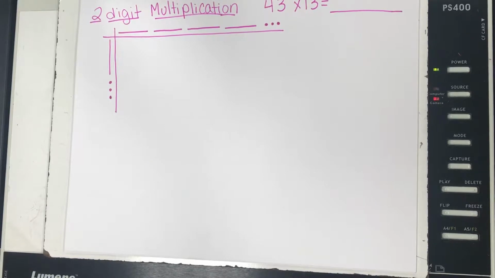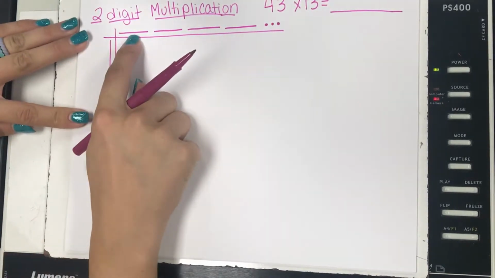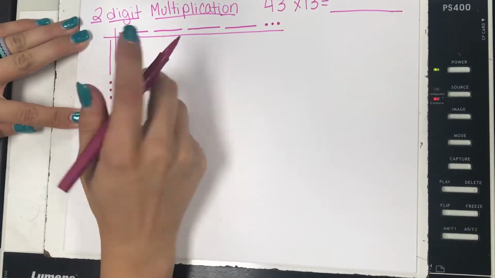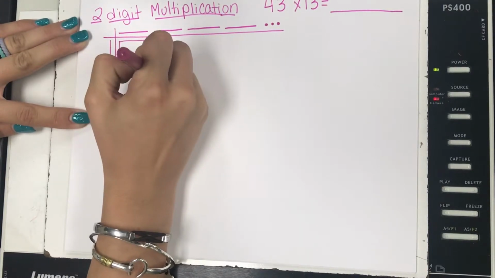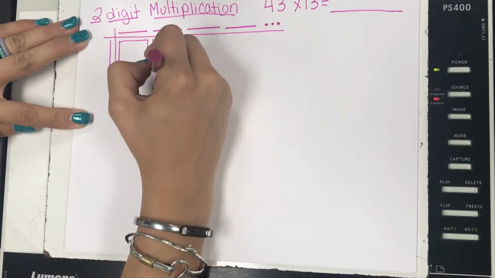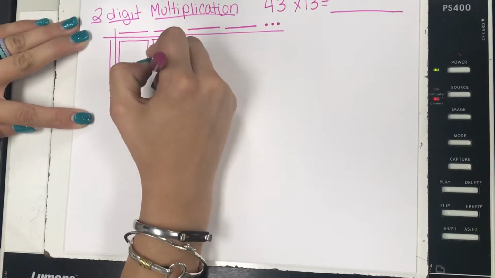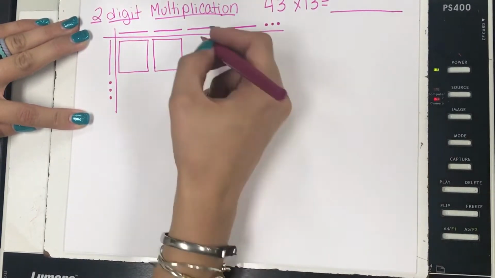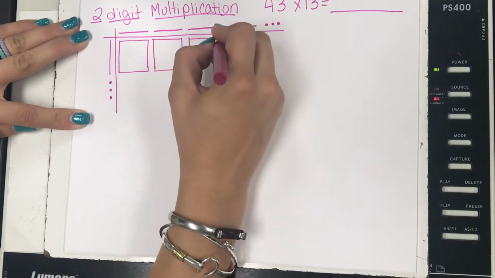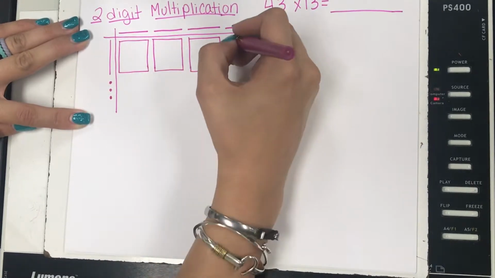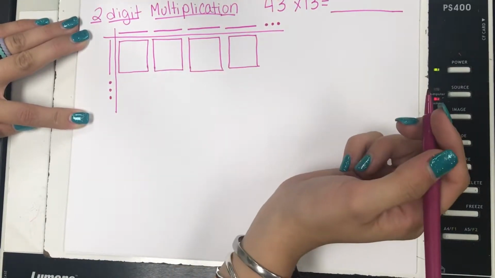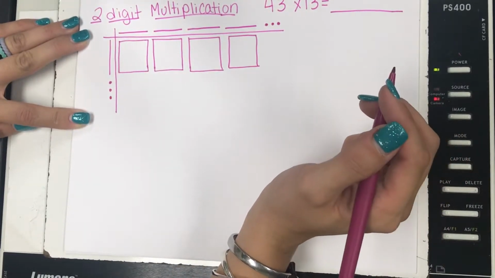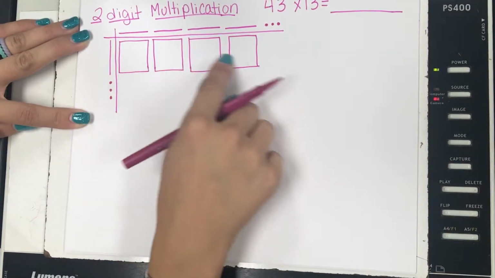So I'm gonna go ahead and fill in what I can. If I have a 10 on the top and a 10 down the side, what goes here? 100. A 100. What about the next 10 across the top? Another 100. What about the next one? Another 100. What about the next one? 100. Now, do I have any more 10s to fill in? No. Or any more hundreds to fill in, I mean.